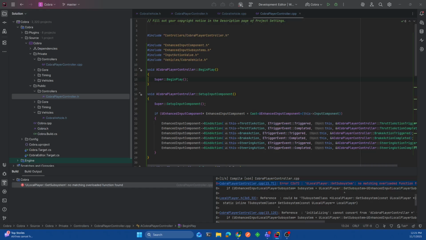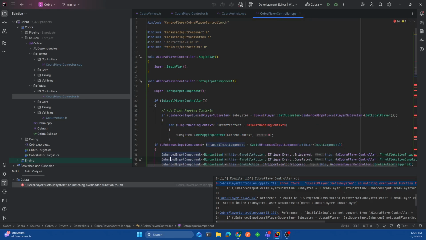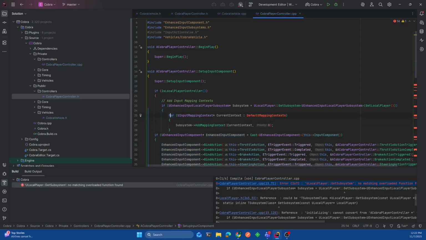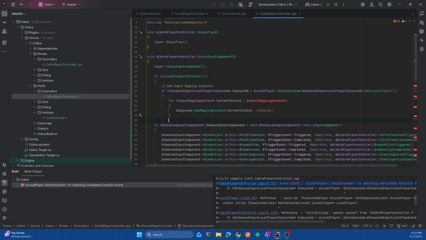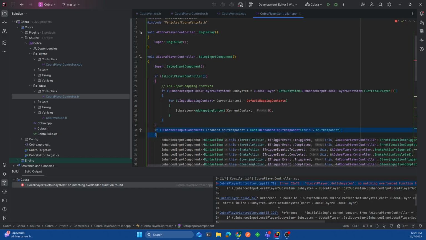So I'm just going to steal this code right from the vehicle template. So, come on.